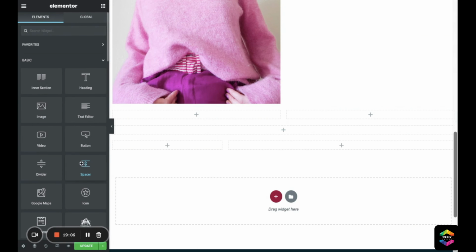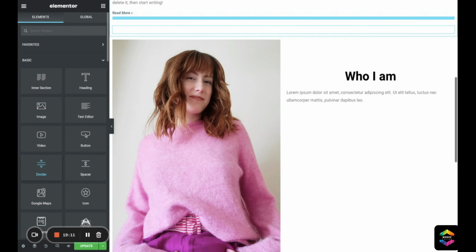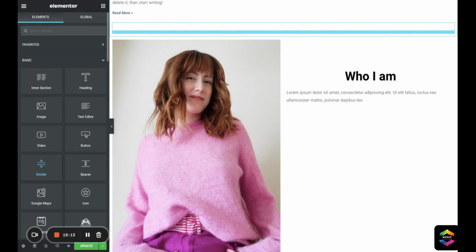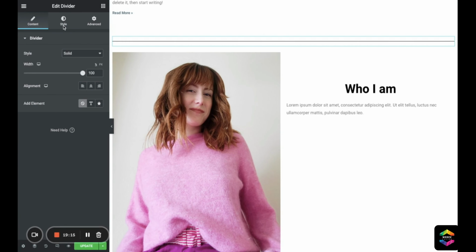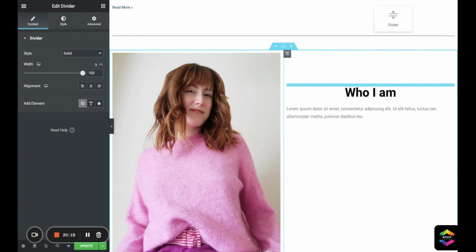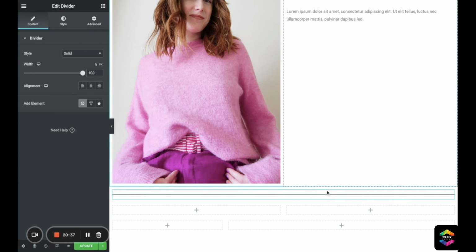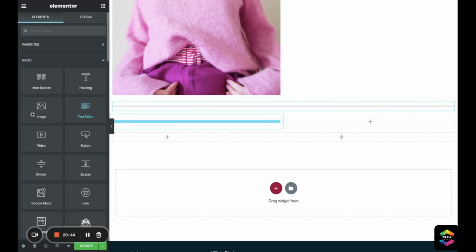And I'm going to add a divider in here as well. I'm just going to start creating borders. I think it might look nice. If I don't like it, I can always get rid of it. So here's one border. Again, right click, duplicate. I'm going to bring this down here. Just drag it down to another image.